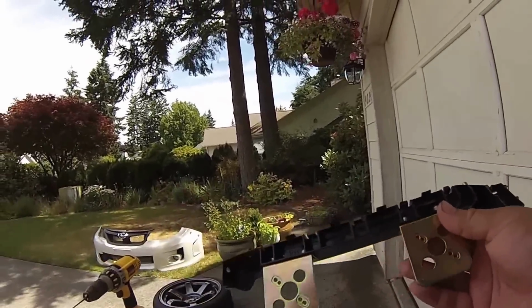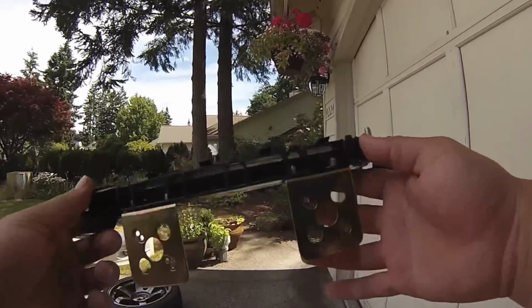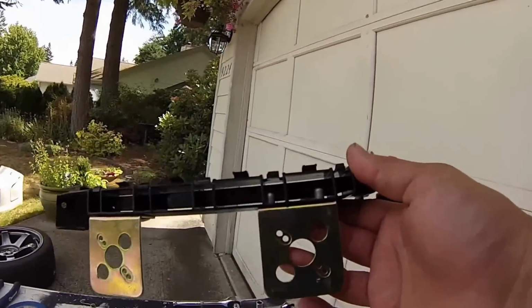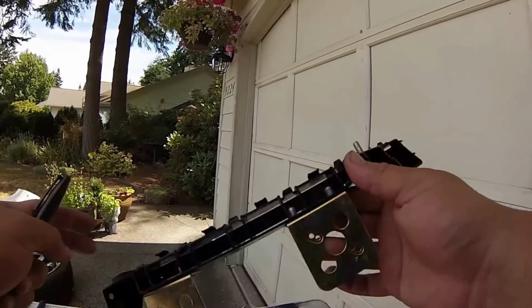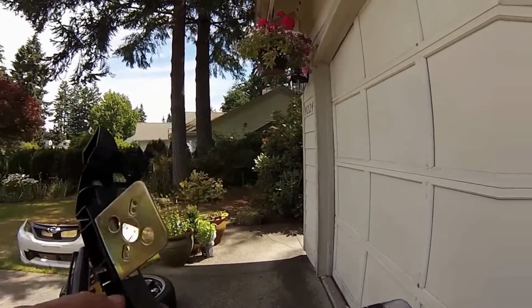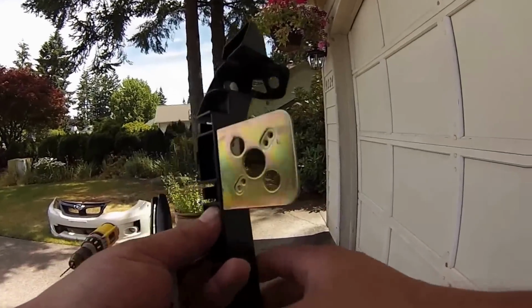I'm going to show you how to get these ready to put on your bumper, and then we're going to mark everything out, start drilling, and get these mounted in. After you've built one of these, you don't want to put in the springs just yet, because you want to have this clear.